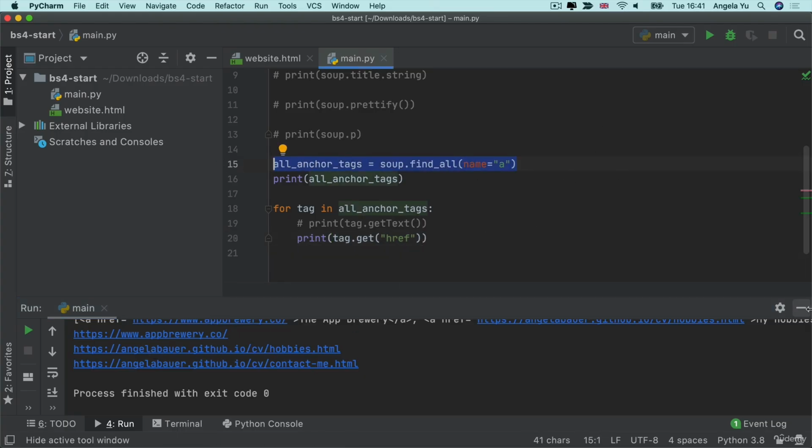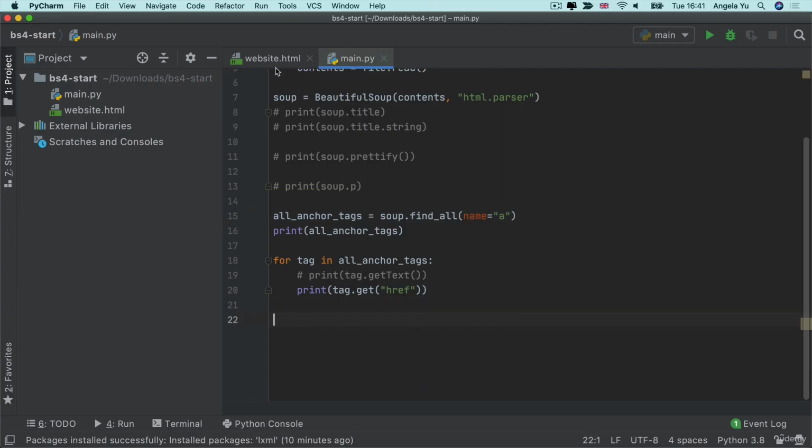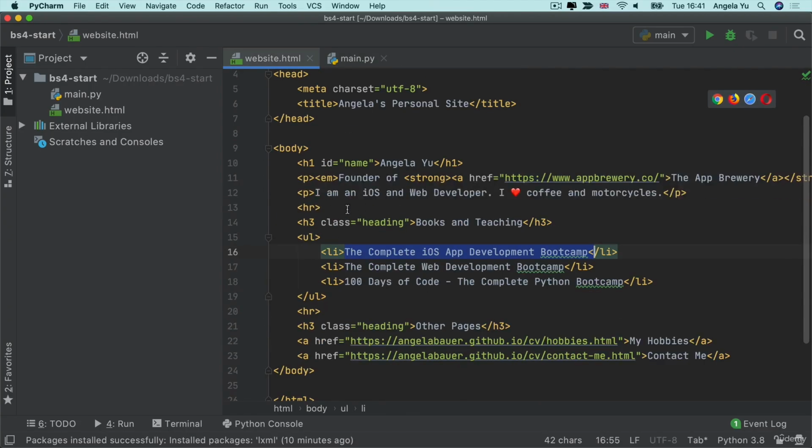Similarly, when we use find all, we can also find things by their attribute. So at the moment we're searching by the tag name, but we can also get hold of things by the attribute name. For example, if I wanted to get hold of this item, I can of course search for an H1, but what if I had lots of H1s? Well, then I could isolate it by this ID.